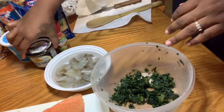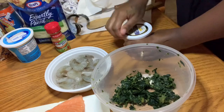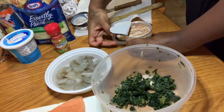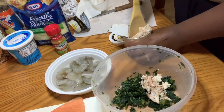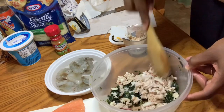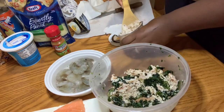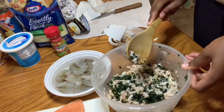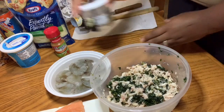Now I'm gonna work with this. So I have the spinach here and I'm gonna take that crab meat. And like I said, you get any crab meat that you like. I normally get the lump, but like I said, I picked up the wrong one. So you're gonna put that crab in there as much as you want. You can use the whole container if you want. You can use half, but I don't have that much salmon. But who doesn't like crab, right? So let's just go for it. That in there. Yeah, I think that looks good. So I can save the rest of this and I'll make something with it, I don't know, so it doesn't go to waste.